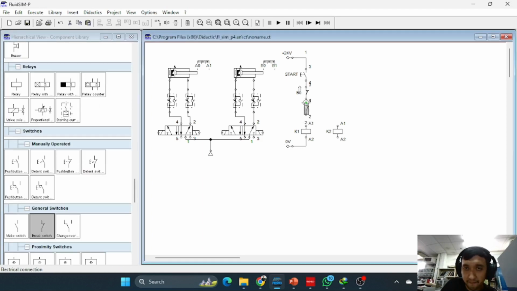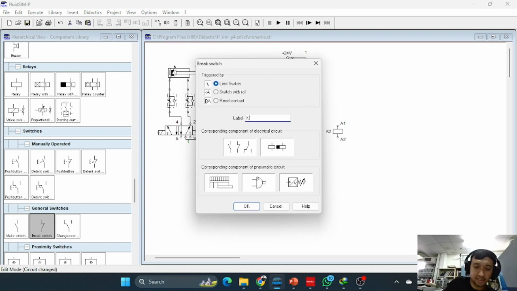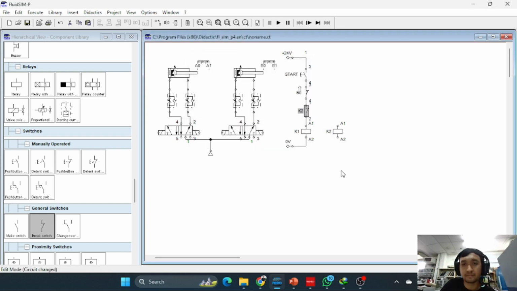Okay, like this. This one is K2. So for this line, it will be active when we push the start button.